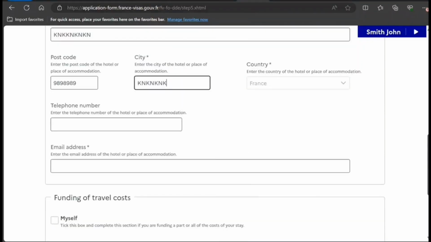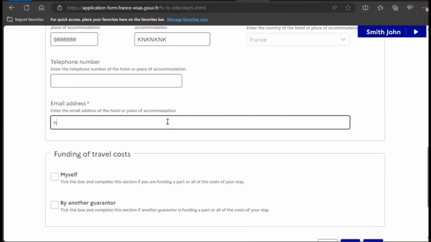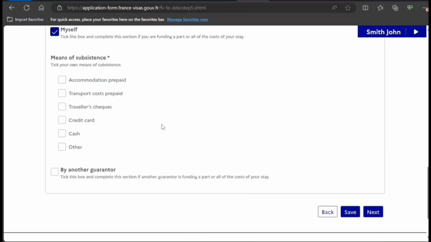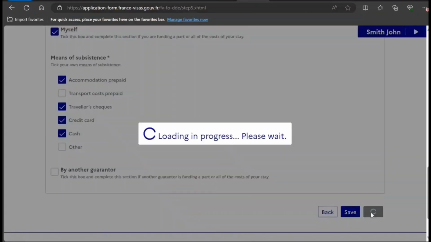Telephone number, email address. Oh, email address mandatory. Wow, not phone number. But yes, provide both. Why would you skip it? Funding. Who's funding? Yourself. You're funding. Okay. It will ask what are the things you have.